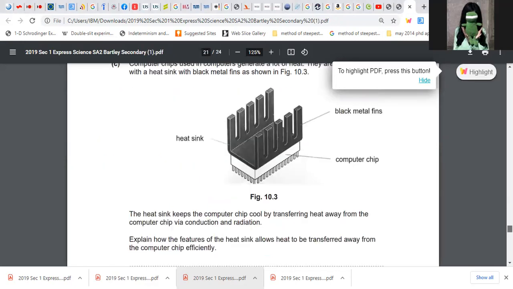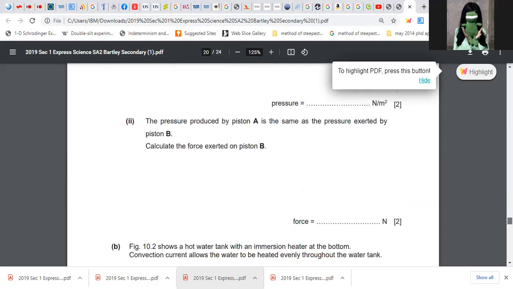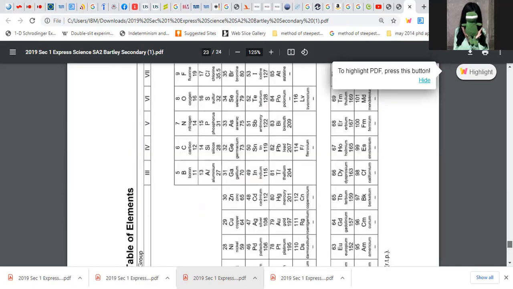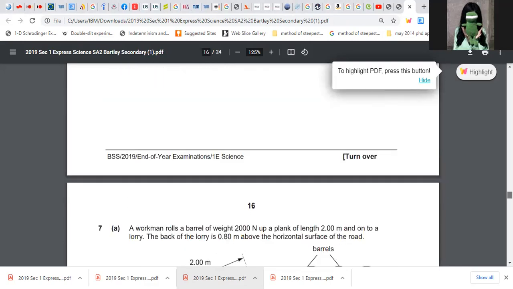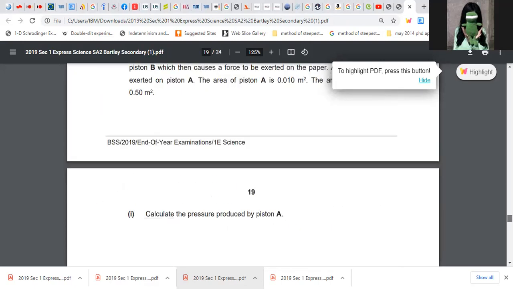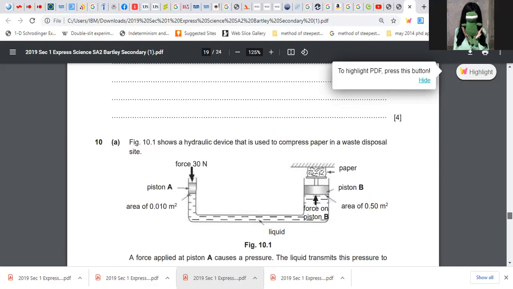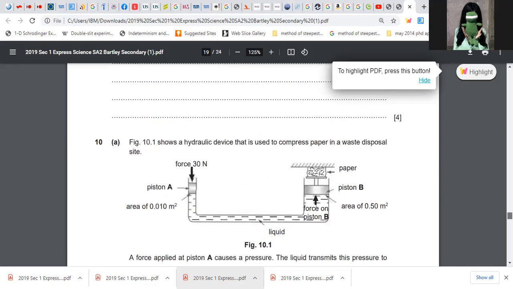What are the wrong ones? Actually, the whole of question 10, except for part C, I'm not sure about the entire thing. I never learned before. The first two parts about finding that one, I didn't learn about the formula. Pressure I haven't learned.